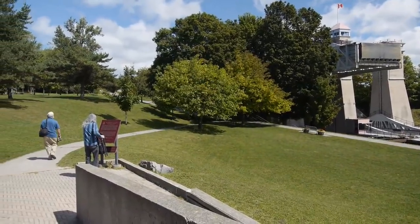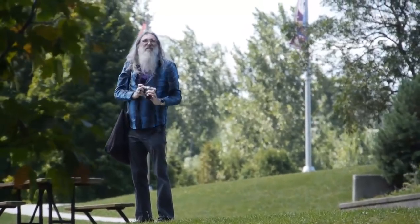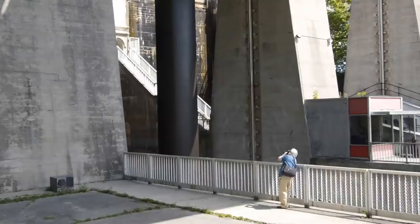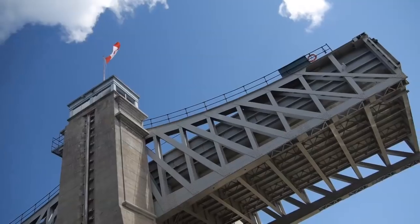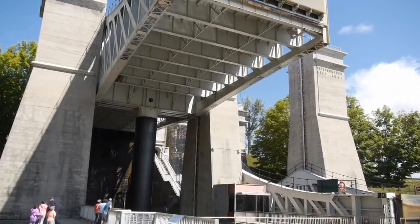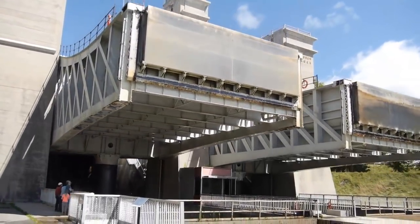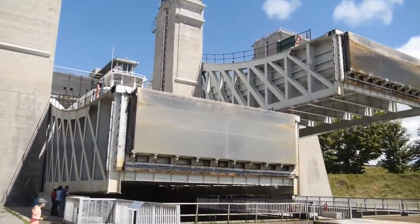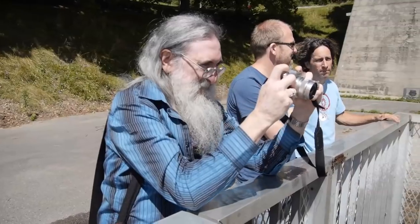Let's switch gears. We were out shooting earlier today. We had a lot of fun, and then we had some good Tibetan food in a little town in Peterborough, Ontario. I've had worse days. What was interesting is you were shooting with what I know is your now-preferred camera system, which is micro four thirds — an Olympus. You've got a couple of Olympus cameras. And I was shooting with my Fuji X-Pro1. Not that much different — for most shooting, not that much different. And that's my favorite camera.